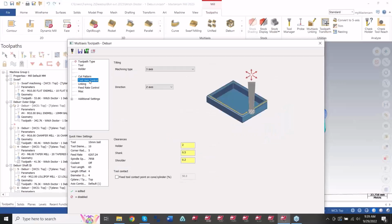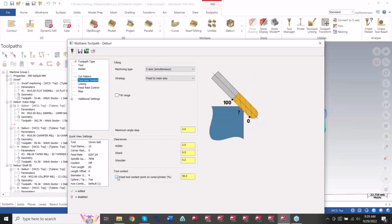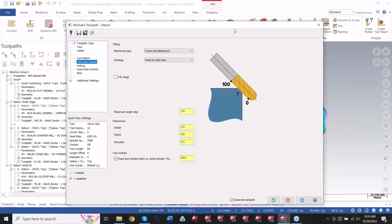Now the kicker here is in the tool axis control. Once I switch this over to 5 axis, I can use this section here called tool contact. This is the new checkbox here. This allows me to engage a certain percentage up the flat length of the flute of our tool. So I can say if I wanted 20%, well then this first part of the tool right here would be engaging that chamfer there.